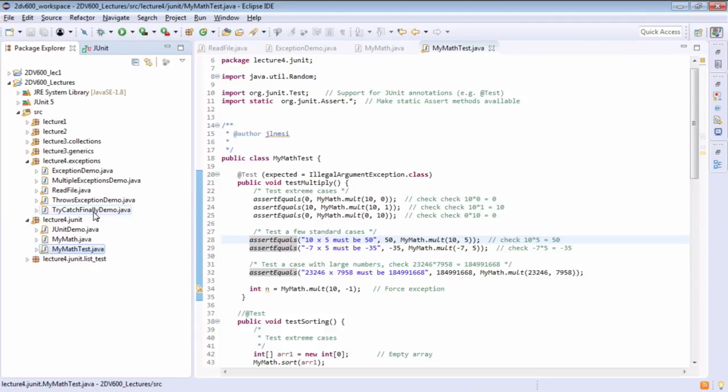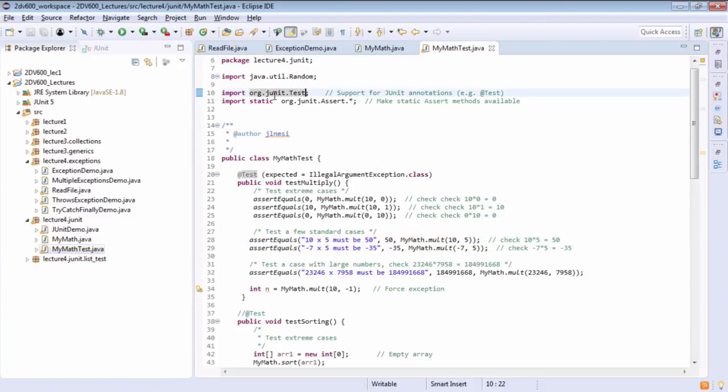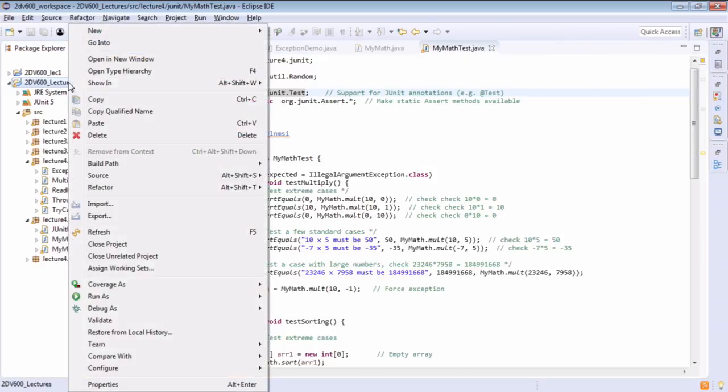Otherwise, you will not be able to use these JUnit test classes or the Assert classes. There are different ways to do that. One way is that you download the JUnit jar file separately, and then you add that jar file to your build path.